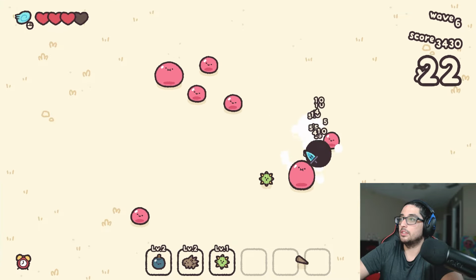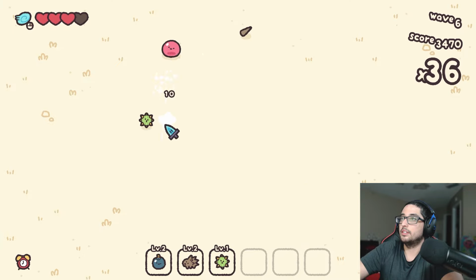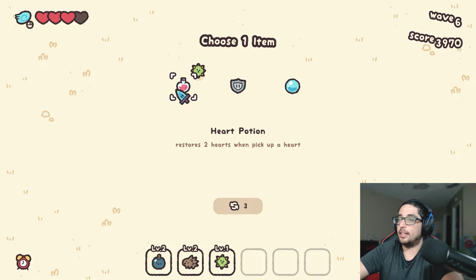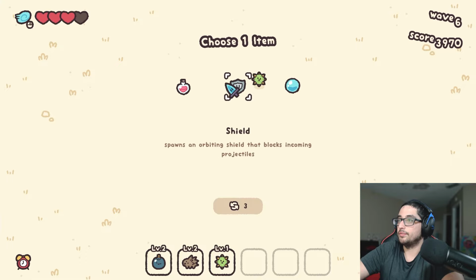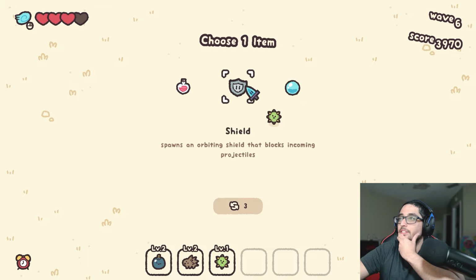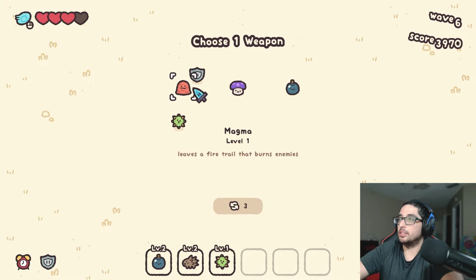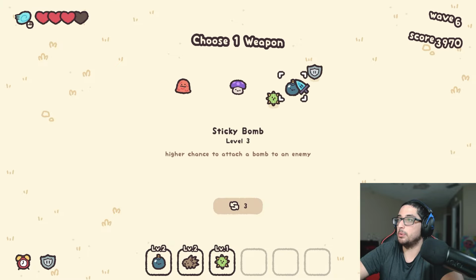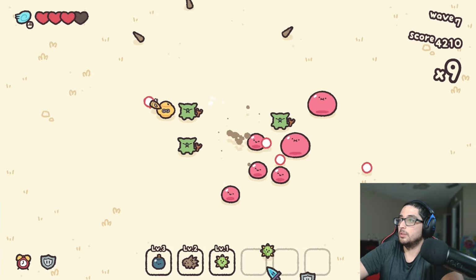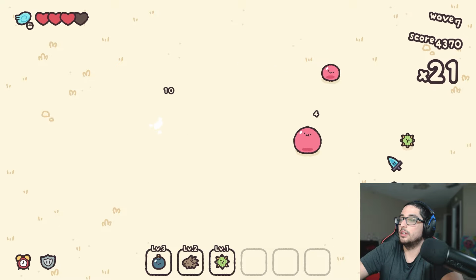Only got hit once, so I can take advantage and attack crazy. Oh yeah. Okay, I got another item. Restore 2 hearts. Spawn a shield. I'll do the shield. A weapon. Leaves a fire trail. Creates toxic spore. And we could get even more bombs. Whoa! Oh, what is this thing following me?